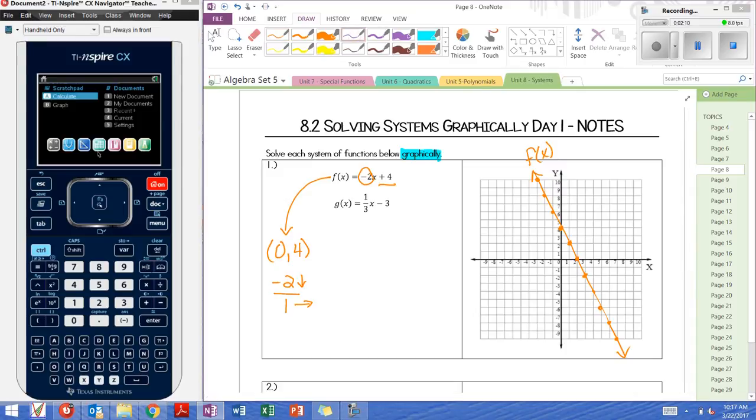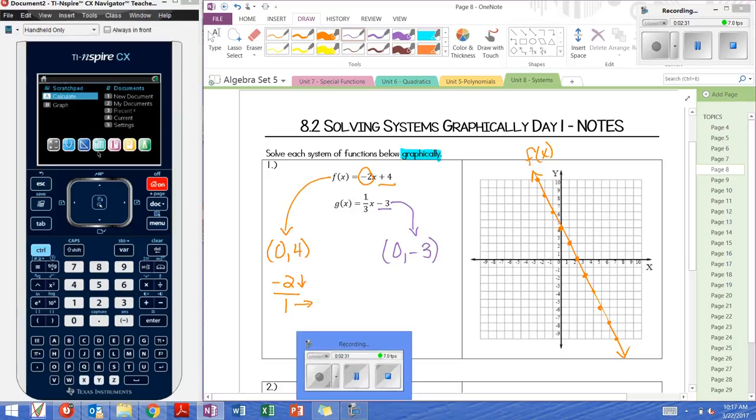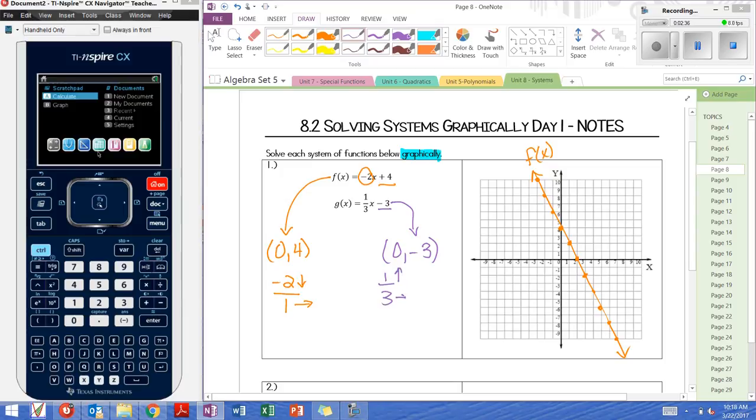Let's do the same thing with g of x, and I'm going to use a different color because I think it just helps me to see things and you to see things a little bit better. All right, so you know the drill. We don't have to show a table of values because this is a line, but we do need to show our work that our y-intercept is at (0, -3), our constant, and our slope is 1/3, which means up 1 to the right 3. So (0, -3), and then we're going to follow the pattern up 1 to the right 3.